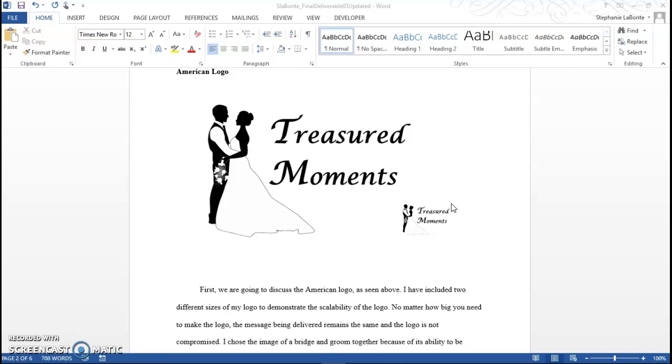I chose to use a silhouette for the people in the image so that we were not just inclusive to one race or another. It is important that all races feel a connection with the logo, and by using a silhouette, we reduce the probability of any person feeling not included or that this company is not for them.